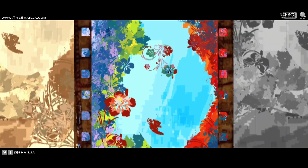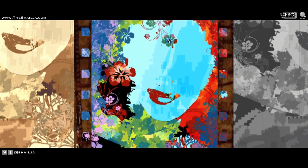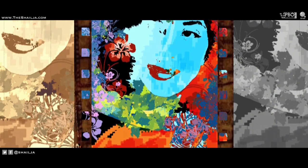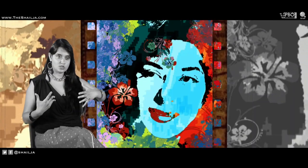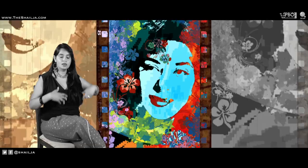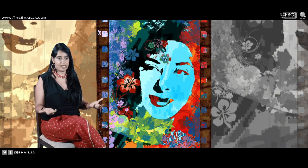So modern. I have tried to create a mix between the two. I've used elements of flowers to show the softness and warmth. I've used orange and yellow, and I have also used a pixelated brush — modern day computer pixels — to show her modern side. So modern day pixels with a black and white image of Nargis Ji with flowers is what Nargis is all about, according to me, in the films that I have seen.